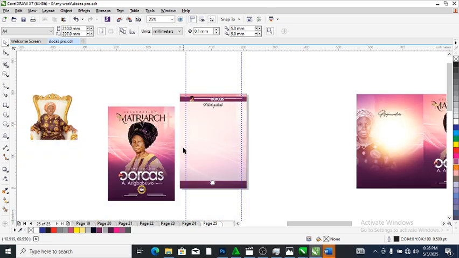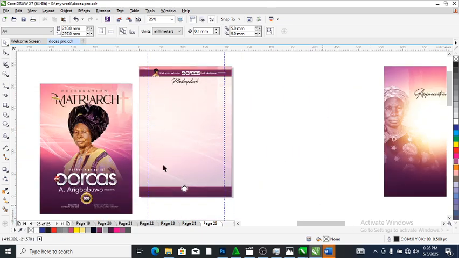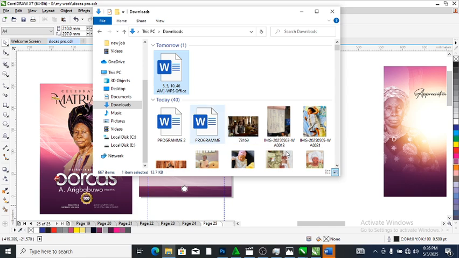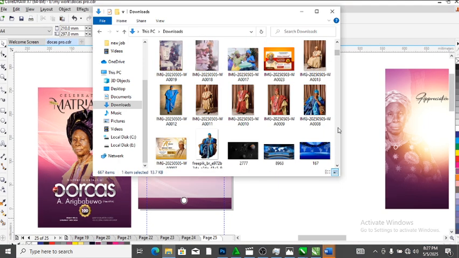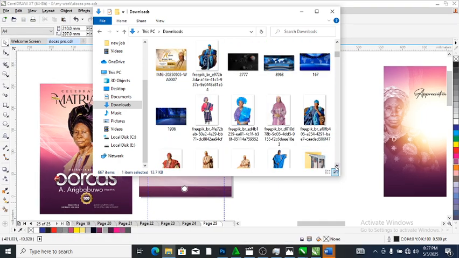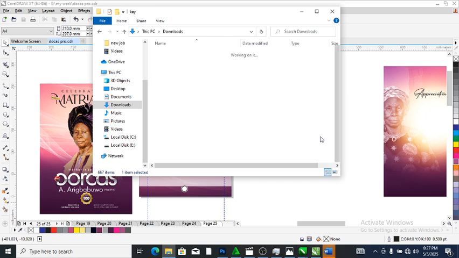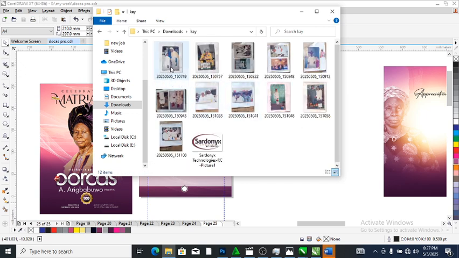So let's go on insertion for the photos which was downloaded. So this is it. So it's actually not much, so let's bring all the photos in.